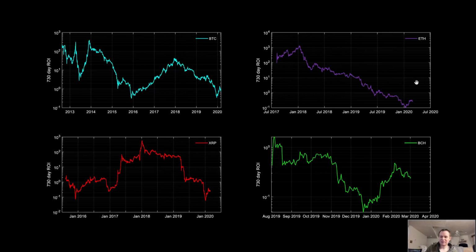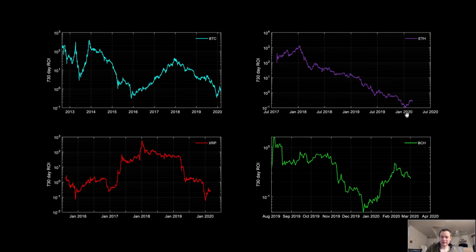Now Ethereum is really interesting because you can see that I think this identifies as the bottom. Now clearly we can't be sure, but the reason it's January of 2020 is because if you compare it to buying 2 years before, you would have been buying it around $1,400. So that's why I think this is the local bottom, because even if the price of Ethereum stays constant now, the 2-year ROI will continue to improve. I mean, it'll be a while before it gets to equality, but it'll continue to improve just because we're comparing to prices back in 2018.